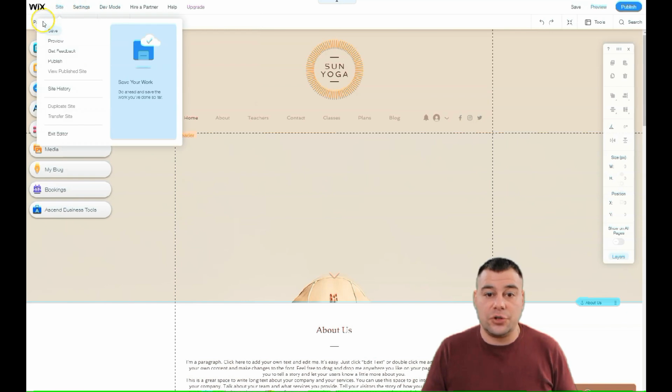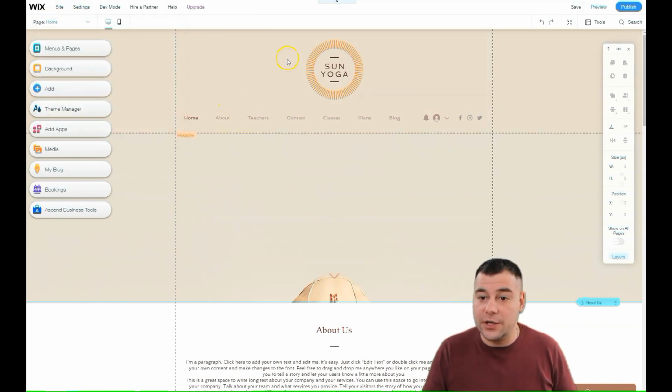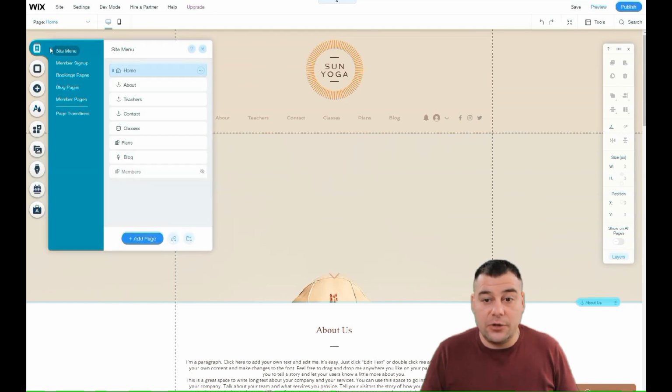But today I want to show you how to edit things right here because it's very interesting and fun. Menu and pages: you see that there are tons of pages that lay under the home page, and this is the site menu.